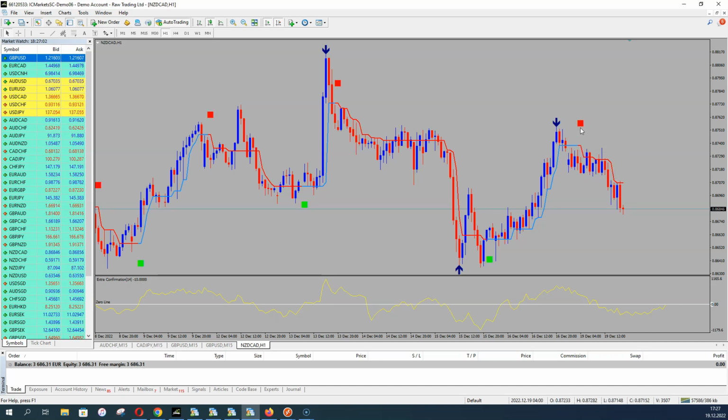And the box appeared around here with these candles, but I would not have entered the trade here. What I do is I want the candle to come back here to this line. You can see this trend line here. If the trend line is blue, then we are in an uptrend, and if it's red, we are in a sell trend. This means after this red box appeared, this trend line changed here to red, and if you have a green box, it changes to blue, so for up movement.